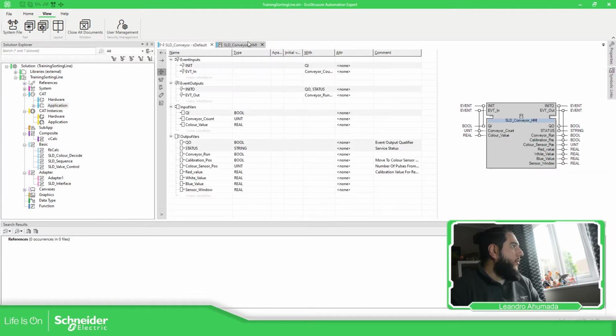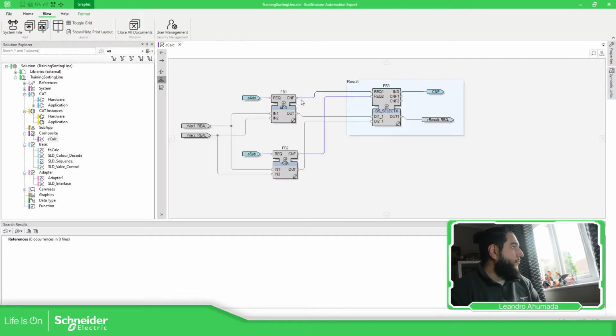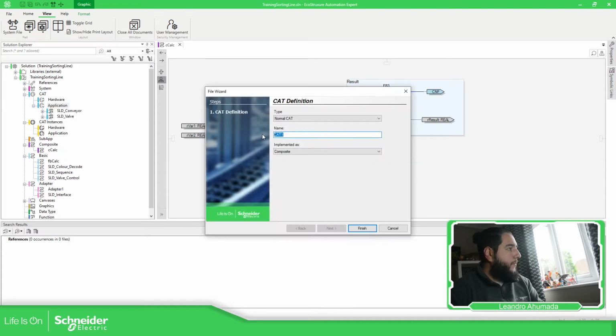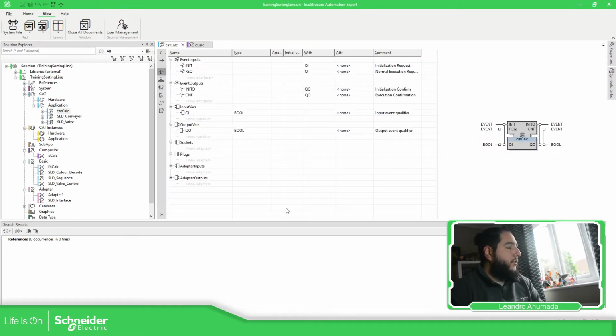So I'm going to close this, close this, close this. And now imagine that we want to create a CAT that makes the calculation, the one that I showed you before with this one. In the previous video I showed you that I have different visual elements in order to access this data. But let's try to do it together here in a CAT. So CAT, new item, CAT, calculation, composite, finish. As soon as I create this, I have this interface, okay, which is good.